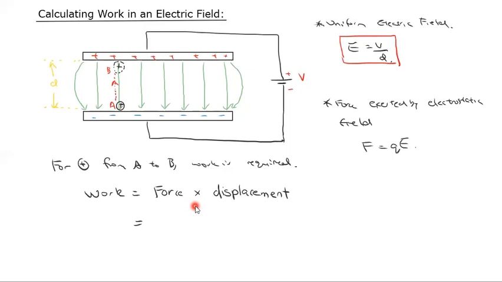And remember, that's just like your W equals MG. So in a way, when you went against the gravitational field, you did MG times H, right? Now we're going against the electric field. It's QE times D. Same thing.